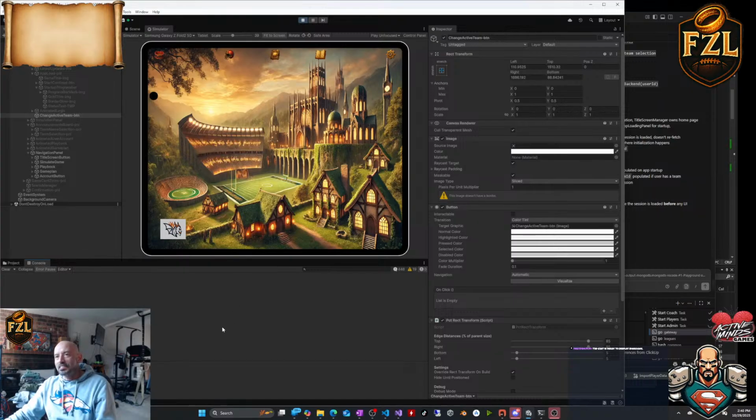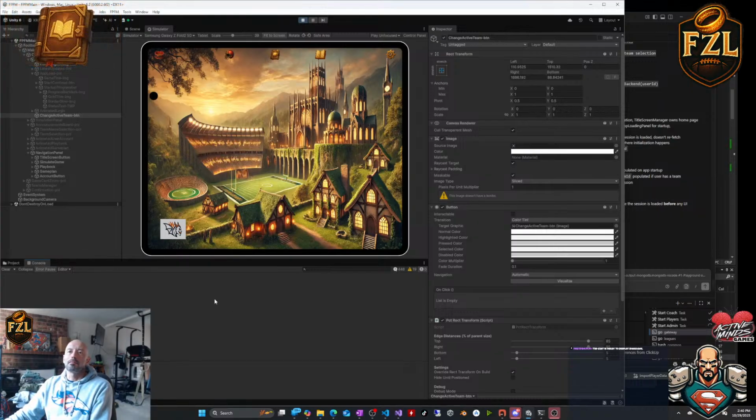But first things first. So we got it loading. We know what our image is. It shouldn't do anything. Okay, it doesn't. No image. Okay. If we have more than one team, I'll worry about that later. It should click and allow you to change your team. But for now, it doesn't because I don't.